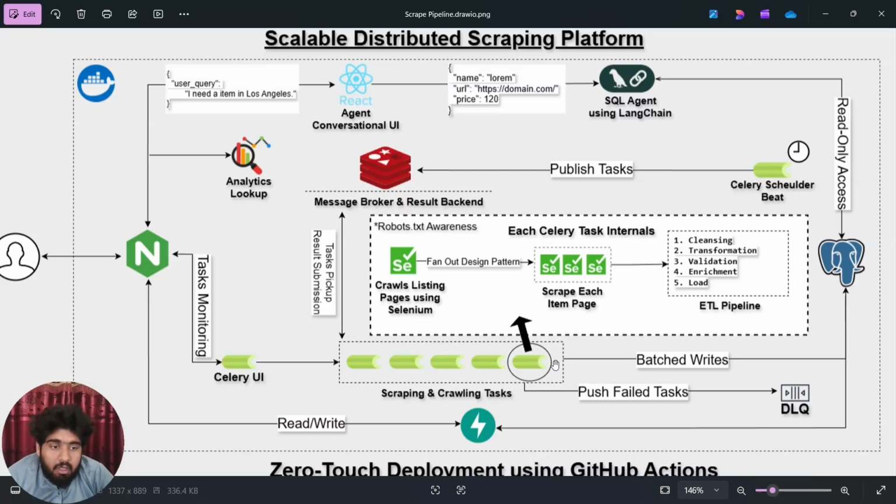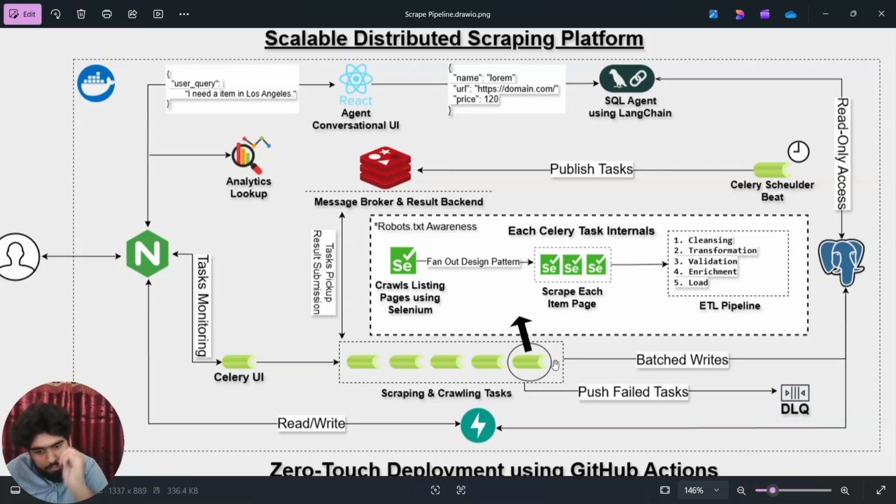when you get time, you can see what went wrong. Okay, and DLQ is something like: a task has failed, push it to DLQ, and then after XYZ amount of time, try to redo the thing. If it fails again, push it into DLQ2. Then after XYZ amount of time, try to redo. If it fails again, push that task into DLQ3. This is how things work.